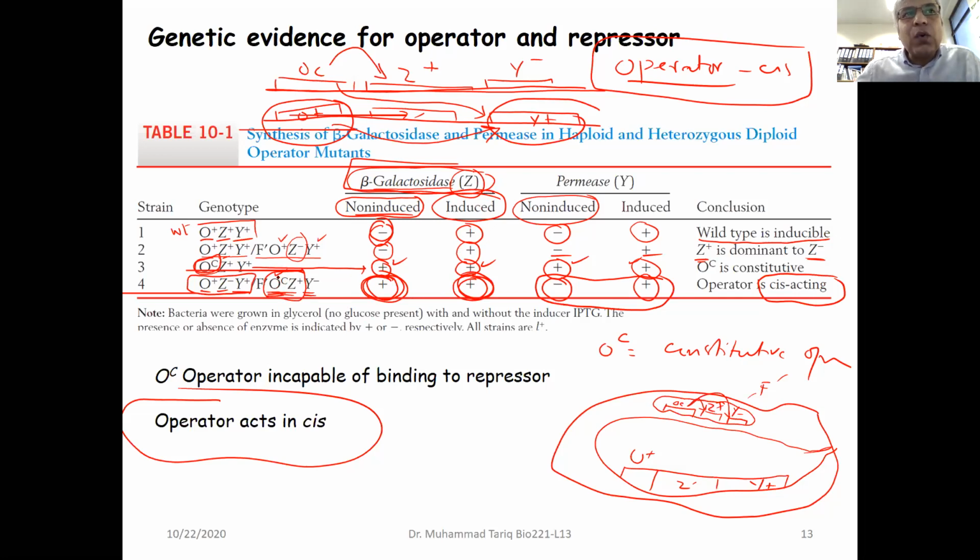This is telling that this OC, this one here, which was, let's say, on the F prime plasmid, is regulating only expression of this structural gene, but it cannot activate something on a different chromosome. Did I make it clear? Yes, sir. Sir, but why? I don't understand, like why can't it activate some other gene on some other strand of chromosome? The answer to your question will be on the next slide. Just hold on. Okay. This is very important: operator is cis acting.